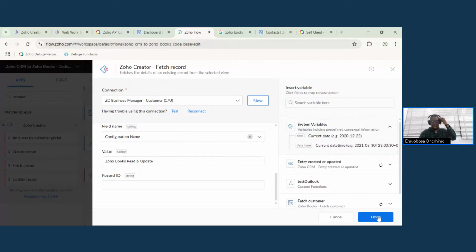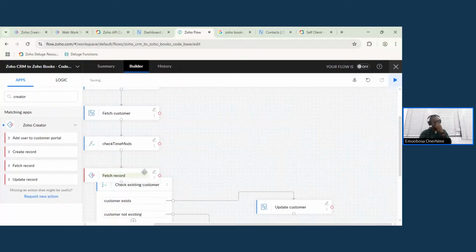Okay, and we click done. So this will now fetch the client config, or fetch the ZB client config, the Zoho Books client config. So we set it up now to fetch the configuration data that we're going to need to work with.